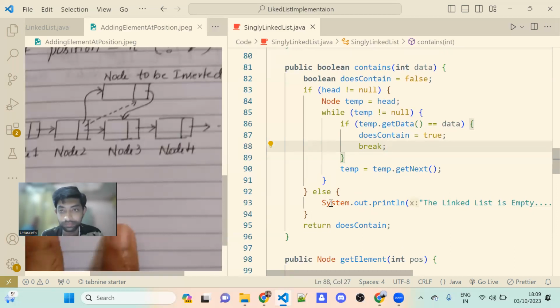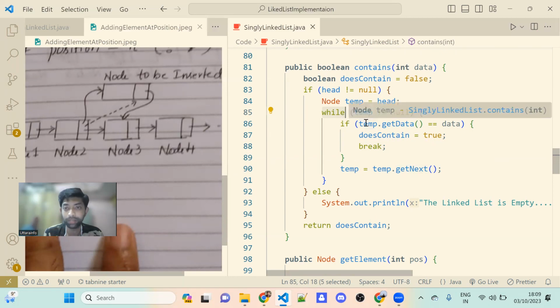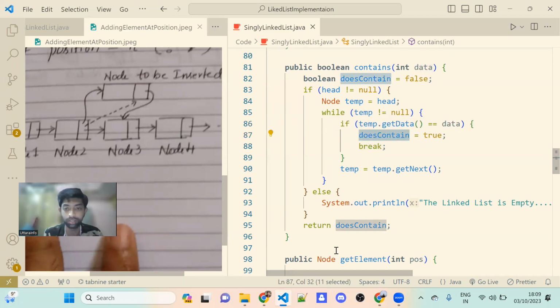Should I explain this again? While temp is not equal to null, you are traversing by doing temp equal to temp.getNext. If temp.getData becomes equal to the data that is passed, then doesContain equals true, and you break out and return doesContain.